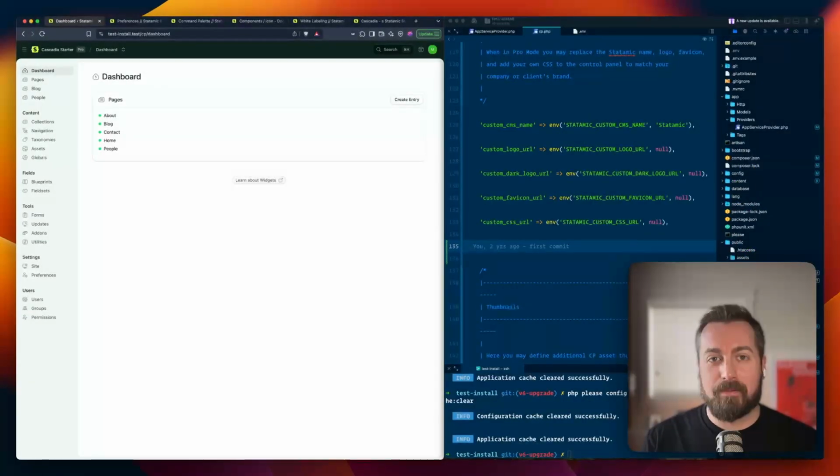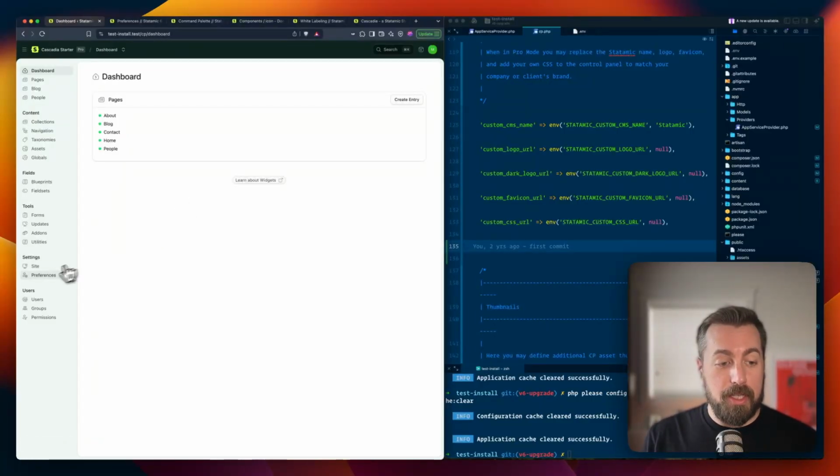My name is Michael. Today, I wanted to go over some of the improvements that we can make to our control panel experience thanks to the updates we got from version 6 that came out just the other week. Now, previously, we were able to override some of our styles in our control panel by adding our own CSS file. And we can still do that, but now we have a way that we can change the entire theme without having to change our CSS file at all.